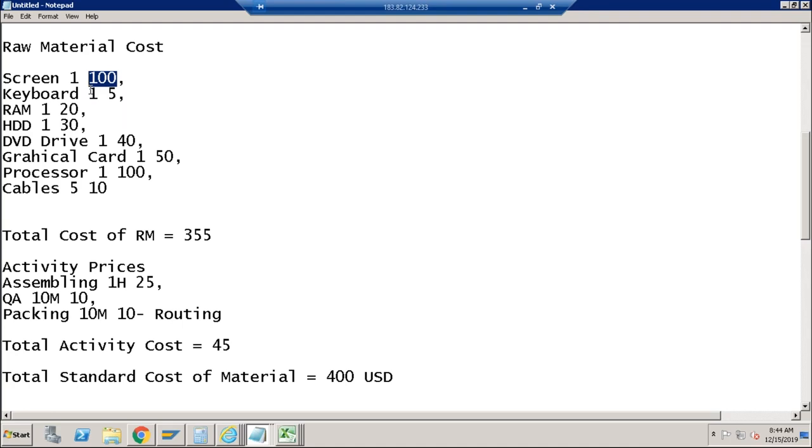You are saying the accounting department will take the price of the last year for the screen. Let's say it was 80. Then he will perform some calculations based on how much inflation, what are the other things, and then he will forecast. Yes. But instead of that, if I ask you the simple thing, let's not go into the details. You purchased a laptop last year at maybe 400 USD. This year, if you go for purchasing a laptop, what is the better option? Calculate 400 multiplied by the inflation rate, which comes to 420, or directly ask a vendor what the price is.